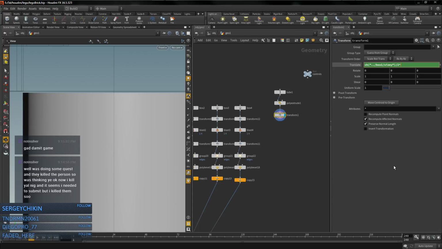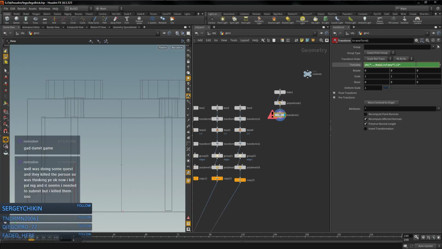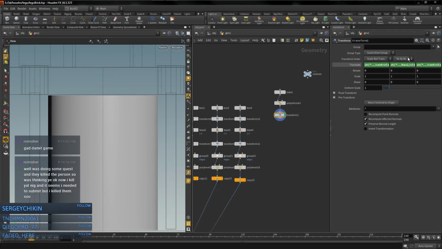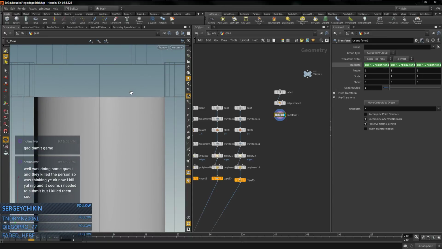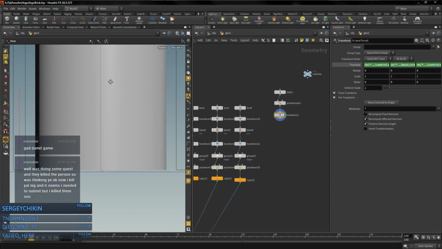Why is it -1? What? Ah, come on. Ah, okay. The -1 was from here, and I need to actually add plus 0.1 or plus 0.05. Now I am touching the top.